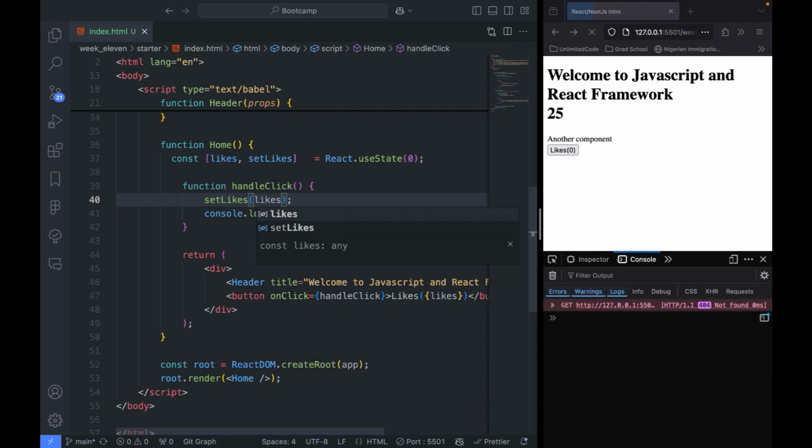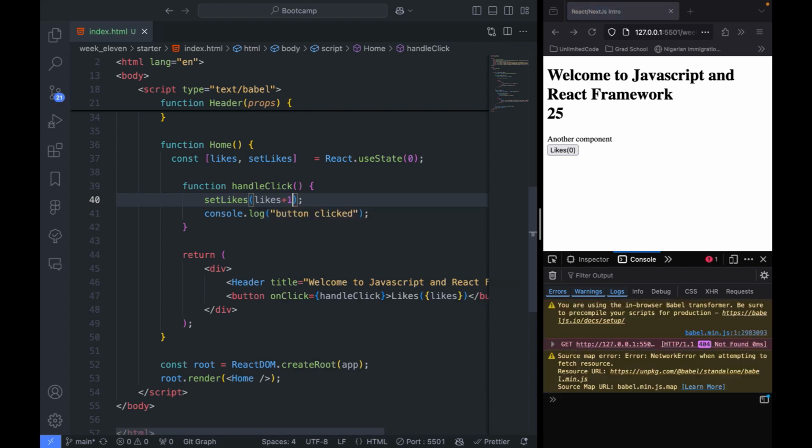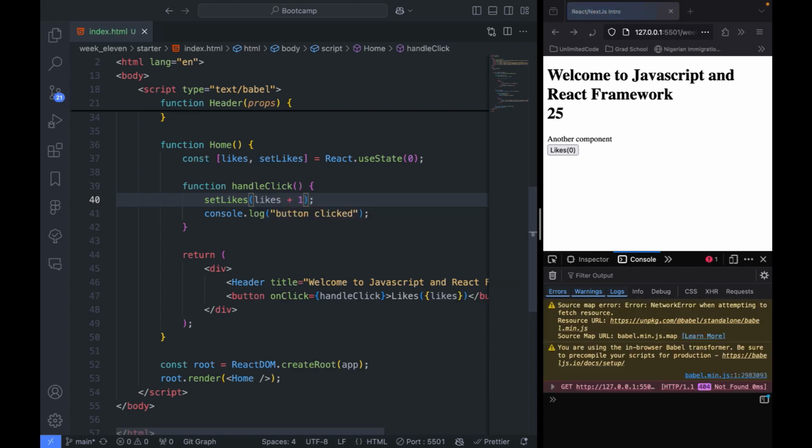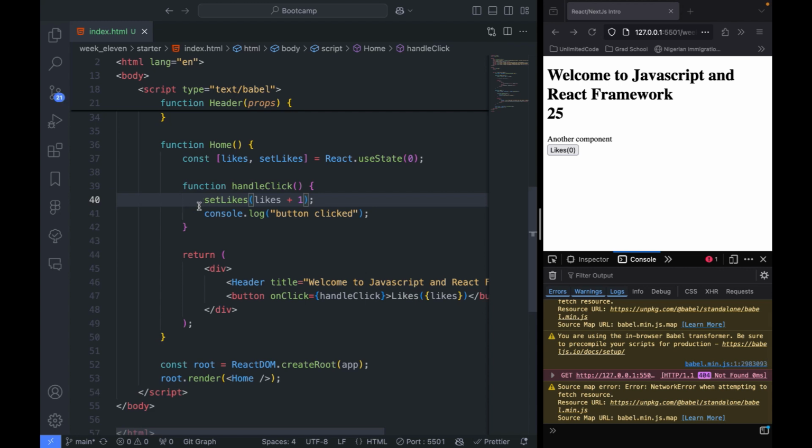We want to increment it by 1. We'll just do +1. Right? So it means that set likes copies the value of likes, the previous value, increases it to 1, and then displays it for us once that action is performed. So let's see now, when we click on the button, what happens?